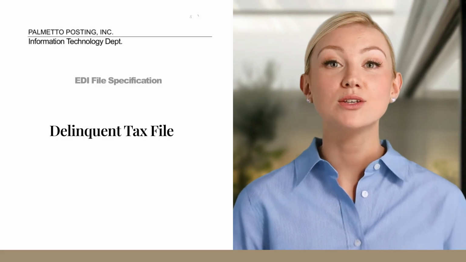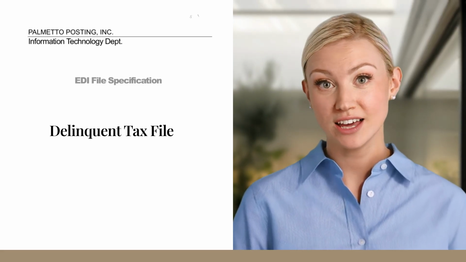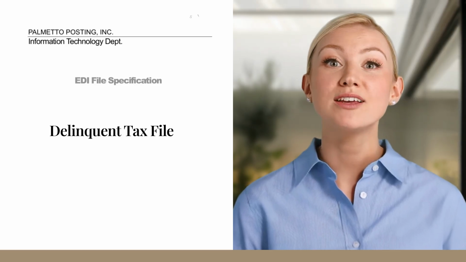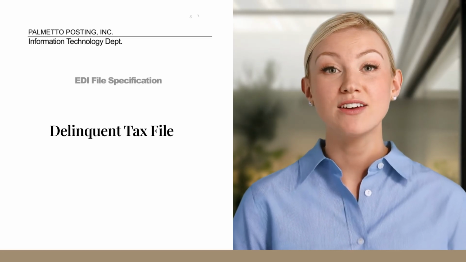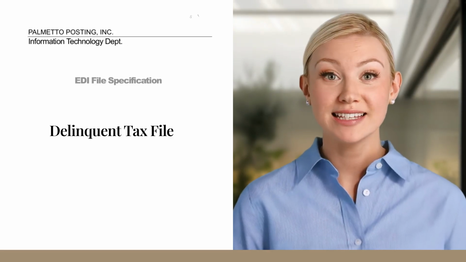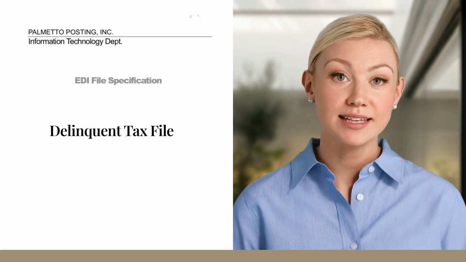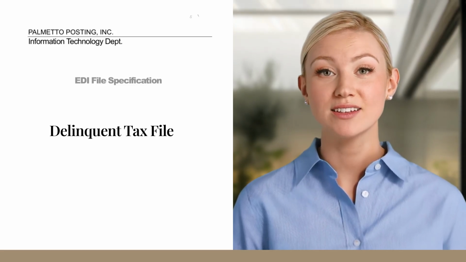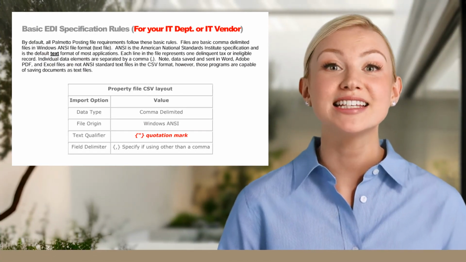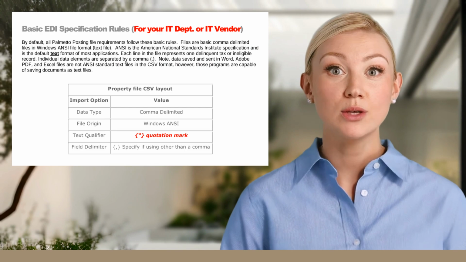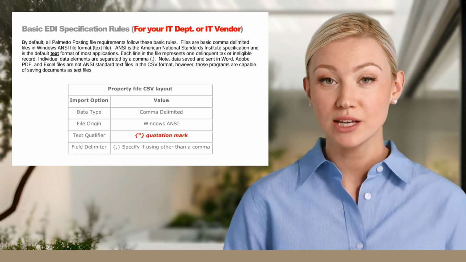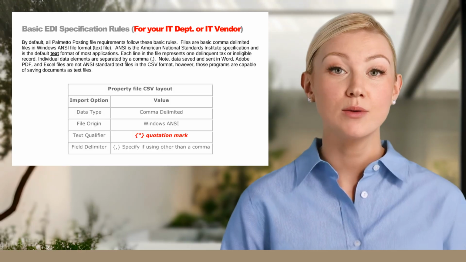As part of your orientation package that we sent to you via email, we included a document known as the Electronic Data Interchange. This document outlines exactly how to submit the delinquent tax file to us. Don't worry if you aren't personally a tech-savvy individual. The vendor that handles your county government software is tech-savvy, and they will understand fully what is expected. If you operate all activities in-house and don't rely on an outside vendor, the same thing applies. So the key on your end is to get this document into the right person's hands, which will allow them to compile the document on your behalf within the time frame required as part of the overall posting project. Everything data file related is on pages 7 through 16.